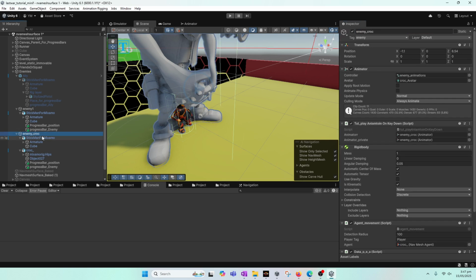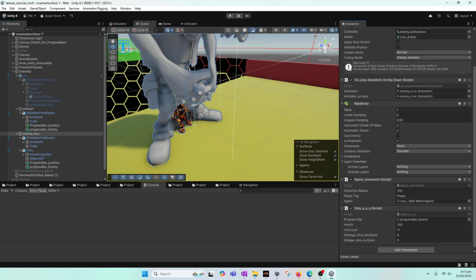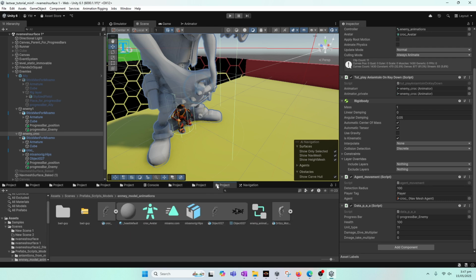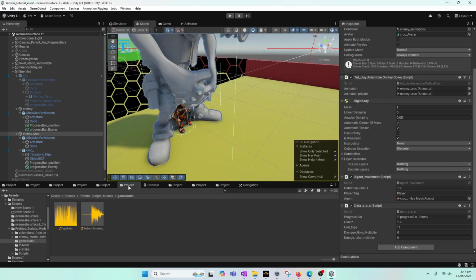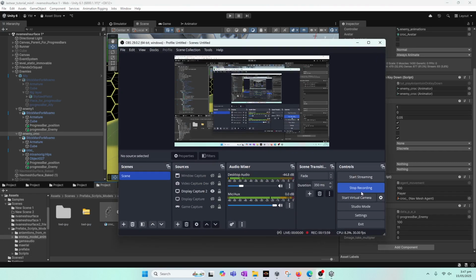And now another thing it will do is attack, is that it will perform the attack. So what we can do is simply create a script, or let's do that in next tutorial.